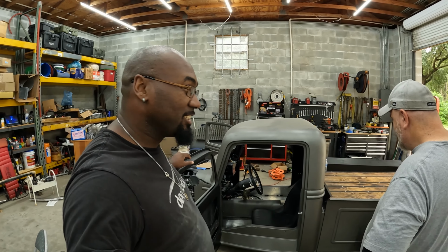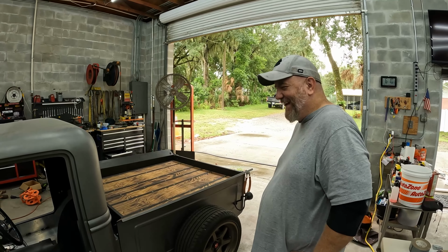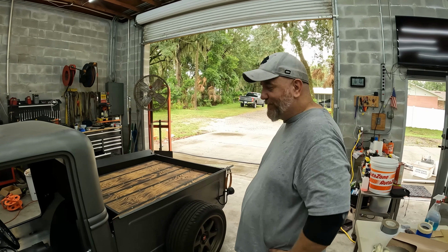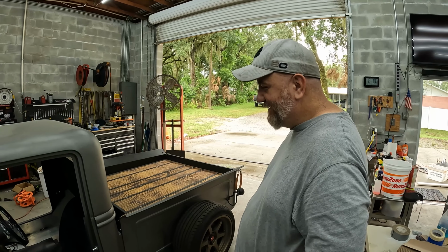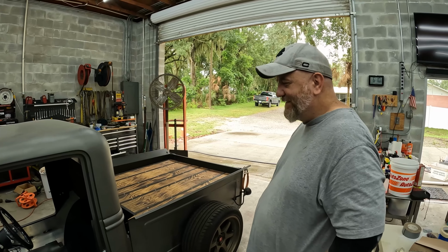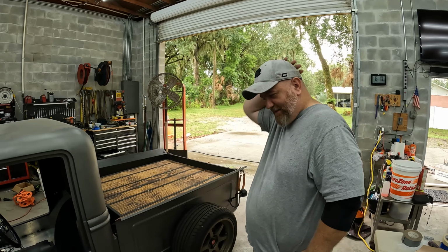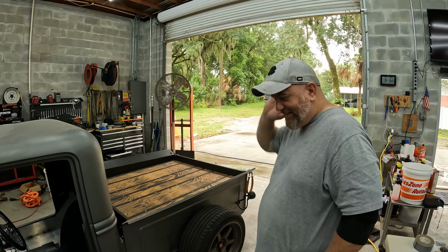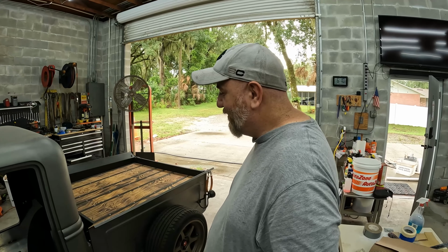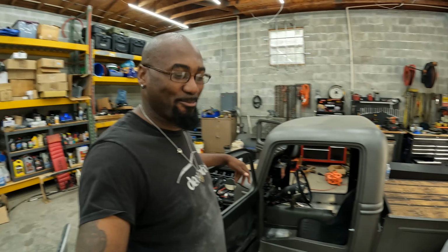Once. Okay, just because you're gonna go full throttle once in this thing doesn't mean I'm gonna go full throttle once. I might not do it after I watch you do it once. And you've already seen me do full throttle once. It just sits at the end of the street, the tires spinning. No, it goes forward. Remember, and it scares old ladies. It did scare that old lady. Oh man, that was funny.